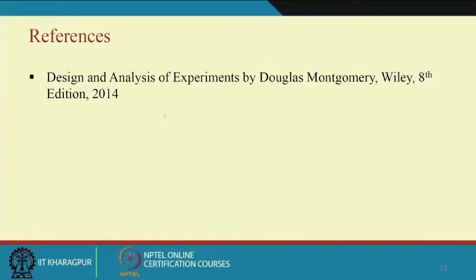Sample size calculation is very, very important. In the subsequent lectures, when we discuss RCBD and other things, then factorial design, sample size calculation is important in all of them, and we assume that you know how the OC curve or some other criteria or measures will be used to find out the sample size.